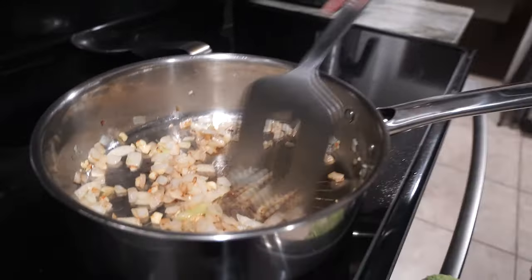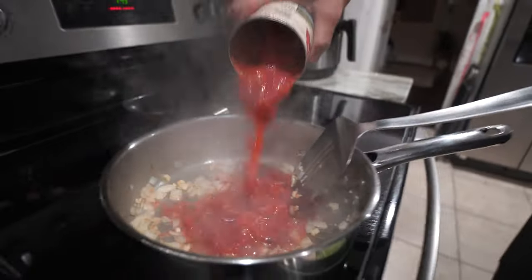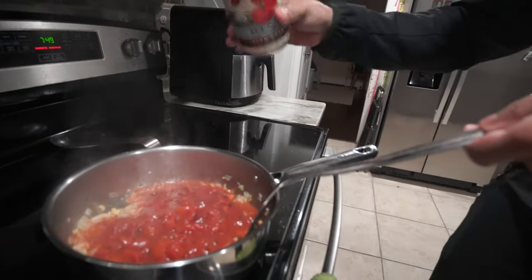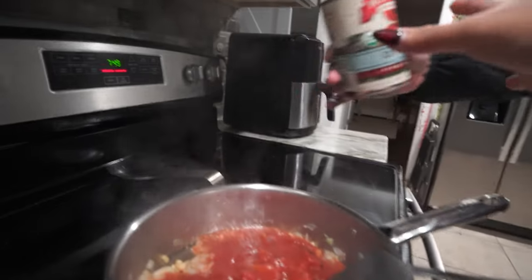Caramelizing. We're going to add in our tomato. A bit of tomato sauce. Diet tomato, fire roasted. Uh-huh. One in there. Tomato. It's right here in my hand. Oh, that means it's gonna be good. It's jumping out the pot. That's about to be good. Okay. Give it that.